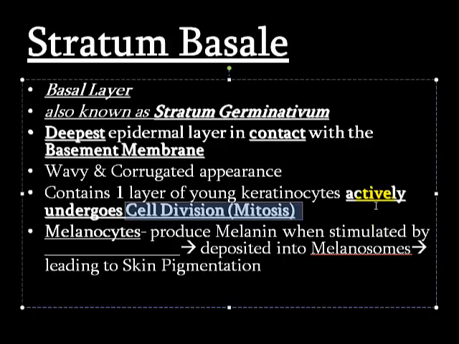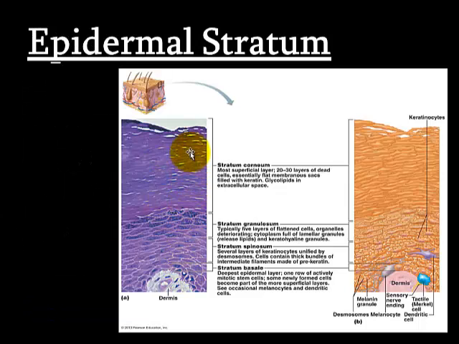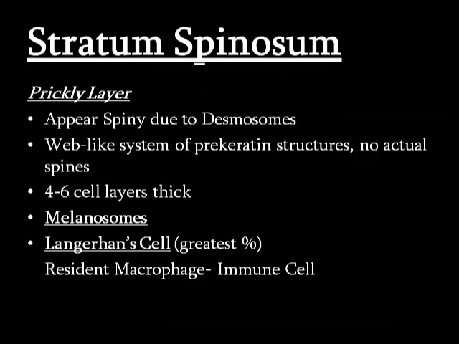And as these young actively dividing cells divide, they push the older cells to the surface or towards the stratum corneum. Okay? And you can see the stratum corneum is the thickest layer of the epidermis. So you're going to want to keep straight when we say thickness. Are we talking about the epidermis, dermis, or the skin as a whole? Second layer of the skin, as we work our way up to the superficial or apical surface, is called stratum spinosum, and this is going to be a layer that contains prekeratin, which appears to be spiny under a microscope. There are no spines.